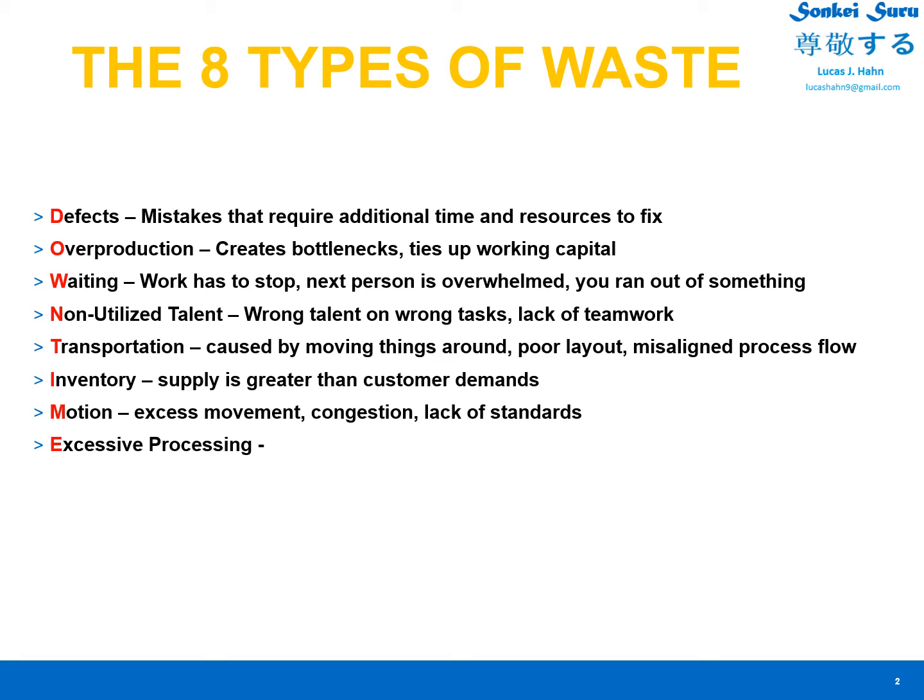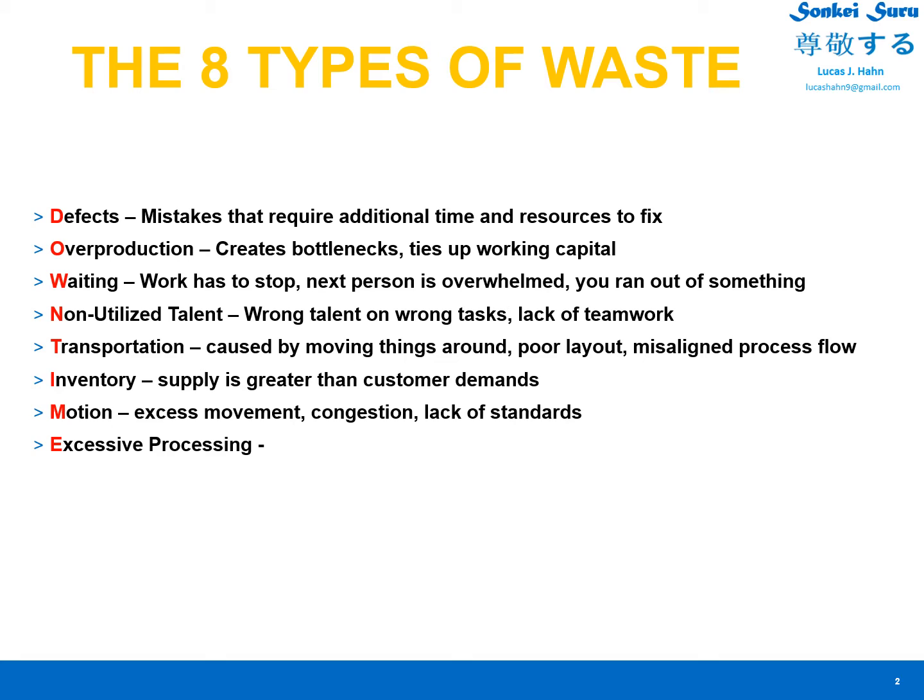So these are mistakes that require additional time and resources to fix them. The next one is overproduction. So you're creating some bottlenecks, you're tying up capital. Next one is waiting. So work has to stop. The next person is overwhelmed. The next person doesn't have what they need. Maybe you've run out of something.